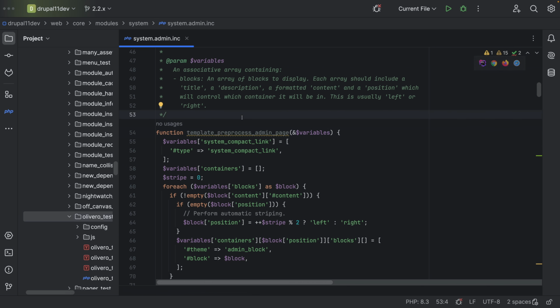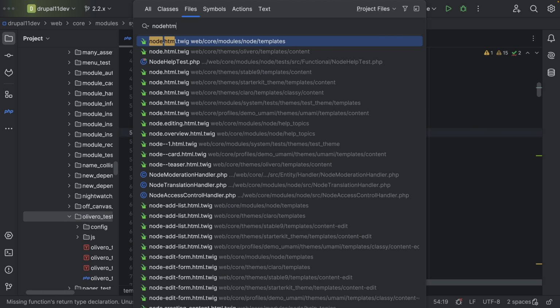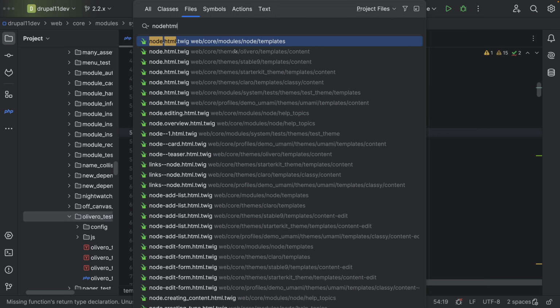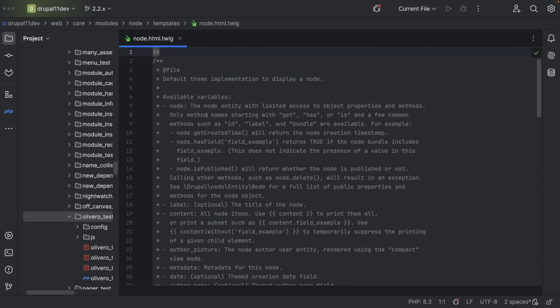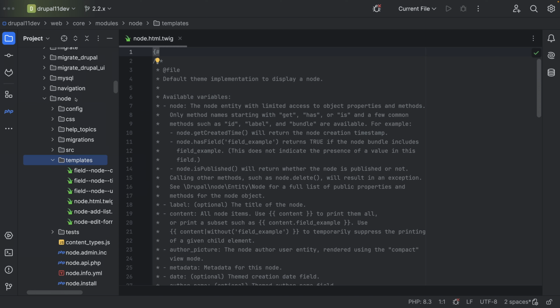Now, I was mentioning at the beginning of the video that I like to place the navigation bar here in the top. This is very useful because let's say I find a file, let's search for node HTML, again twig, and we're gonna select the first one. I'm gonna close this, and I found it, but I am not in the folder yet. So I wanna go in that folder, the templates folder, or the node folder. Then I will just look at the navigation tab and I'm selecting a folder, double click, and here we are. We are automatically taken to the node folder, template subfolder, and here we are. We have our node HTML twig.